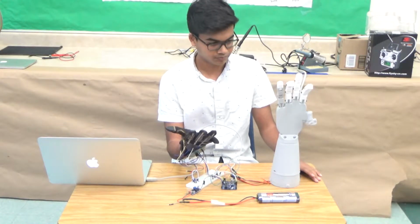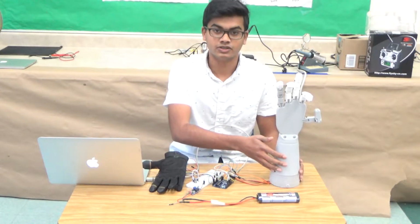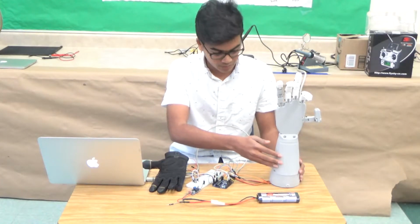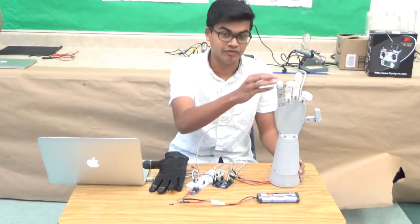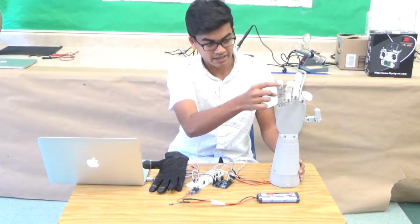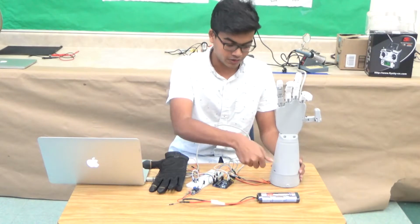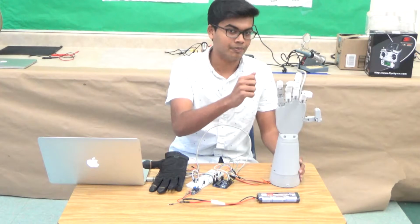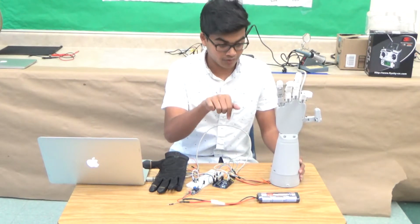as well as the thumb. So the way that this works is that inside here there's a bunch of servos that are connected to strings. The string that I used was fishing line, and what I did was I put the string through the servos, and those strings connected to the fingers. Now there's 2 strings for each finger, and on the front side here, the string that's connected here basically moves the fingers forward when the servo moves, and then when the servo moves backwards, another string is what pulls it back up. So effectively what this does is it helps move the finger down and up.